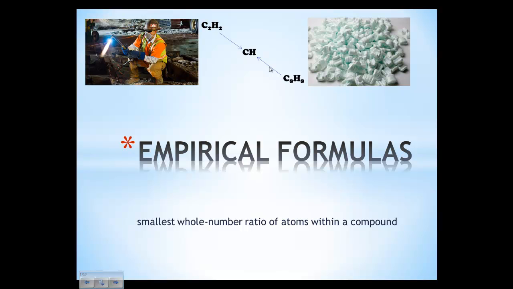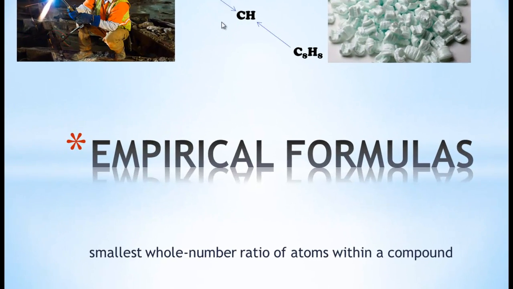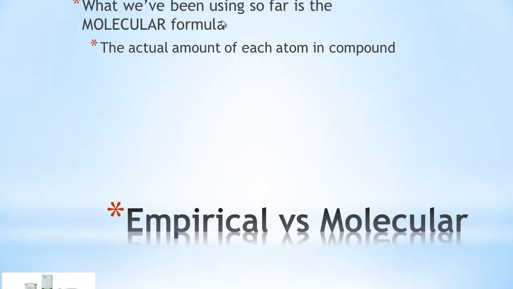And we're going to explore how to identify what the empirical formula is, and then we're also going to look at how we can take the empirical formula and, with a little information, determine what the molecular formula is. Now, all the formulas that we've been looking at so far this year are molecular formulas. So something like CO2 or H2O, those are the molecular formulas for carbon dioxide or water, or NaCl for sodium chloride.